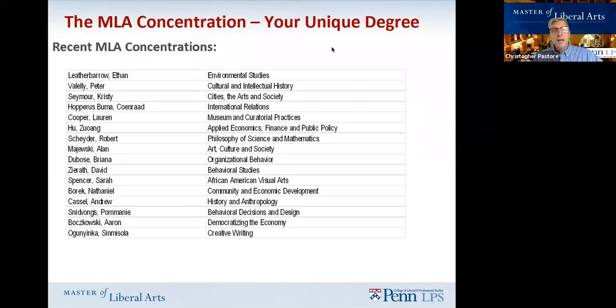We did a snapshot of some concentrations a couple of spring terms back. And if you look at these, you'll see that there's a huge range of things that people have done in the Master of Liberal Arts, ranging from environmental studies to international relations to the philosophy of science and mathematics, organizational behavior, African-American visual arts, and democratizing the economy.